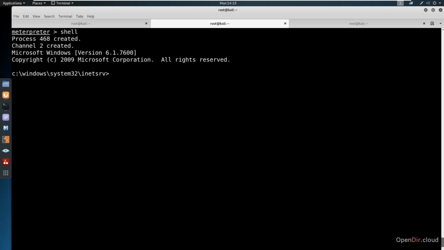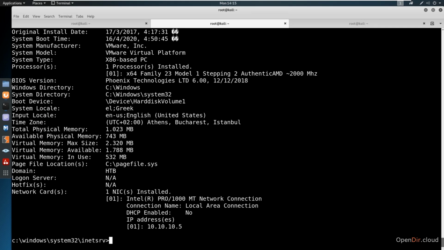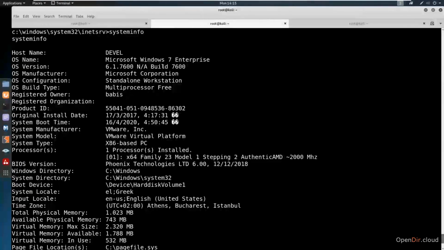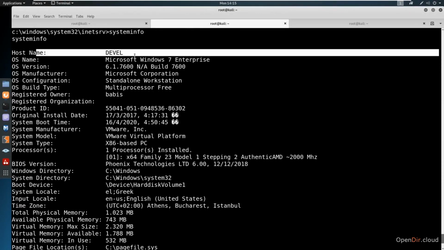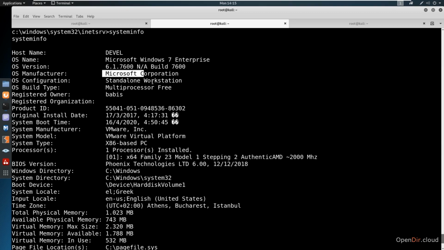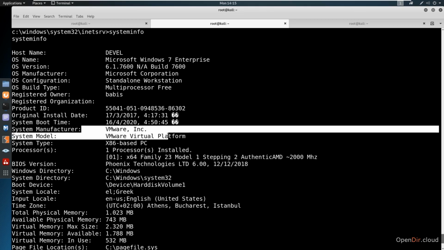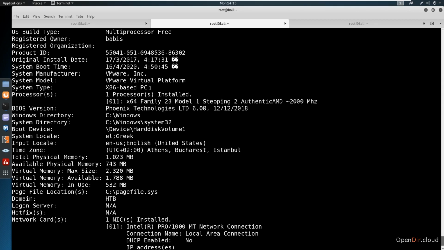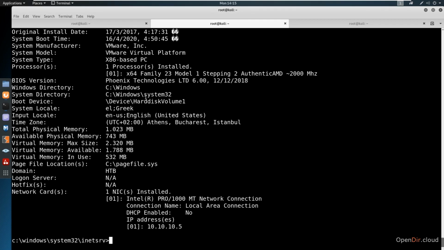And one of the first easy commands that we can do is just type in systeminfo. And this will come back into play a little bit later when we actually utilize tools for all of this. But here you can see that we have the host name, we've got the operating system being Windows 7, we've got the operating system version, we got the manufacturer, all sorts of information, who the owner is of this machine. We could tell we're running on VMware, so x86 architecture, etc.